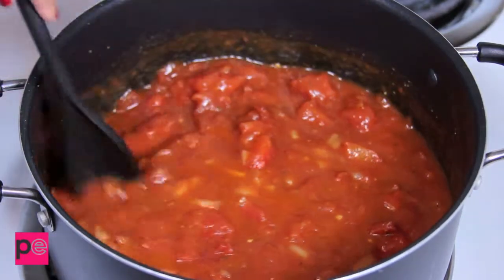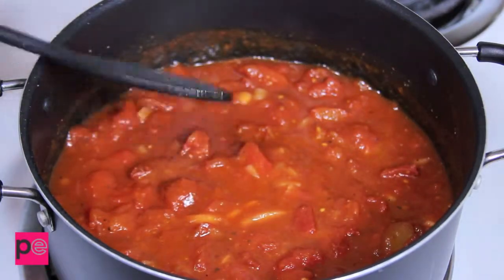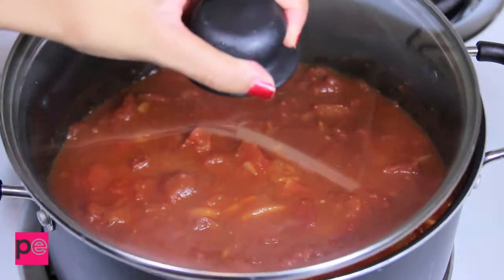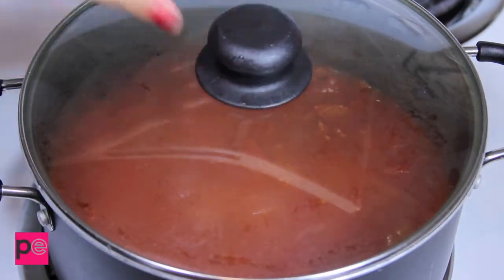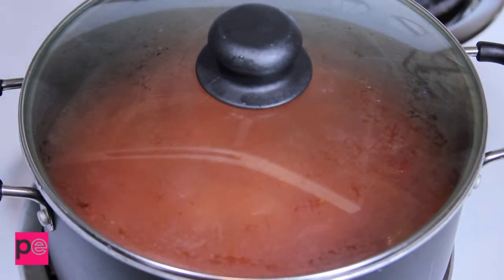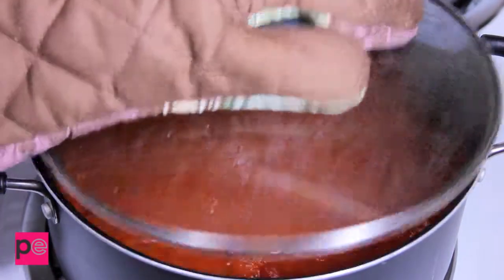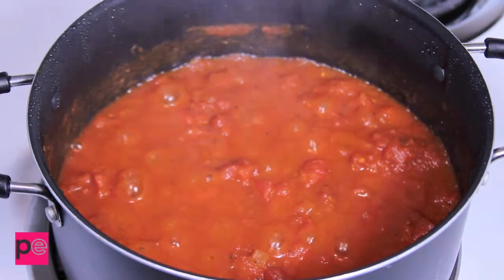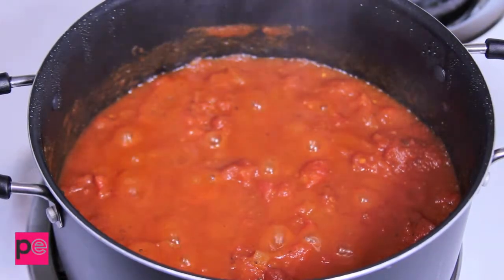And after I've gotten it stirred really nicely, I am then going to add a lid to the pot, and what this is going to do is infuse the flavor into the tomatoes, and it's going to make the salsa really good. So after about 15 minutes I am going to take the lid off and add the next dry ingredient to the mix.